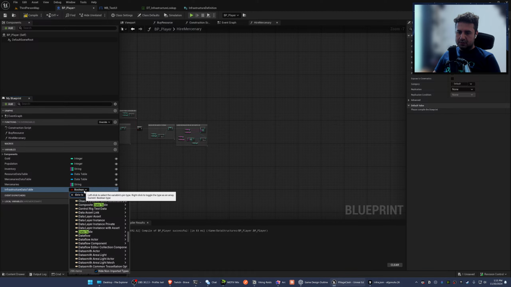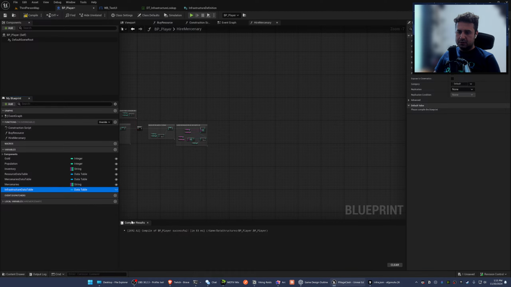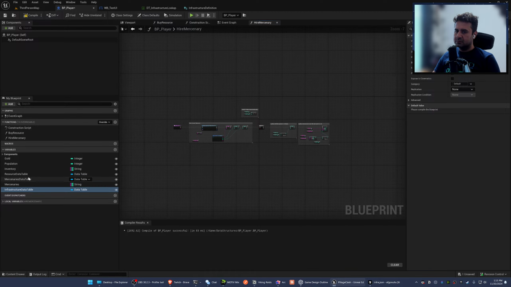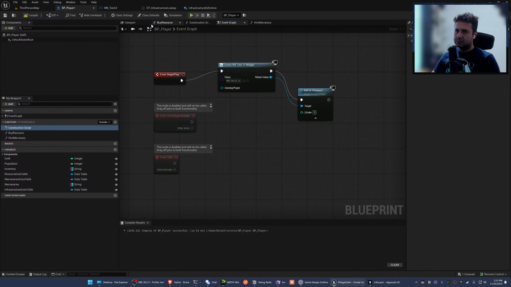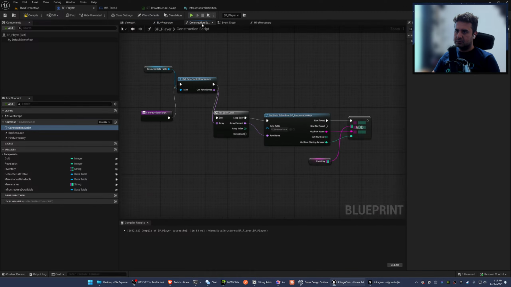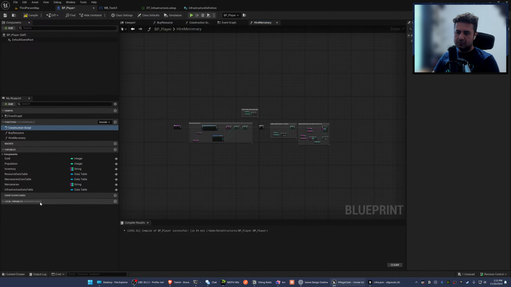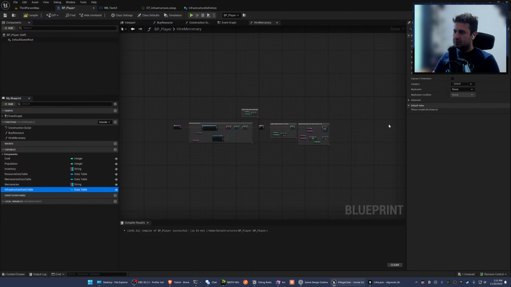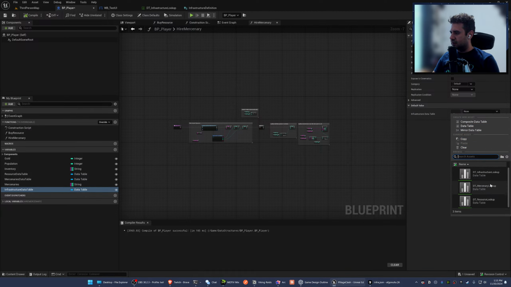And this is a data table object reference. This is only for inventory. I don't need to do a default value. I can compile and then I can select it now.